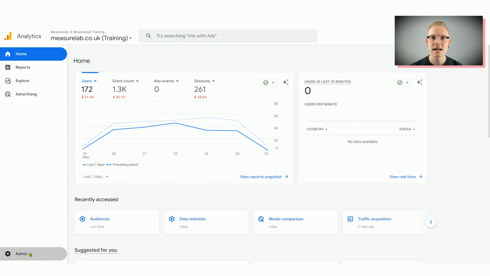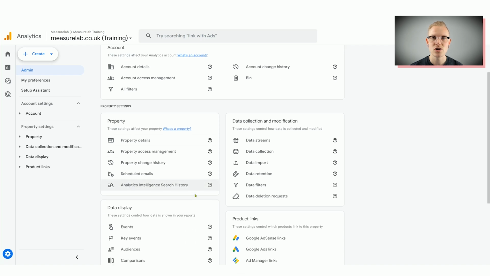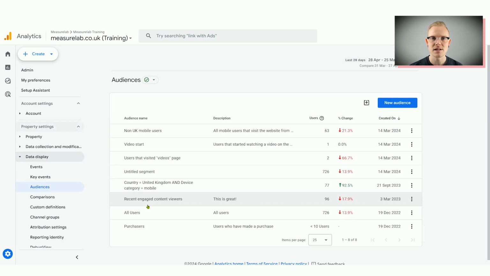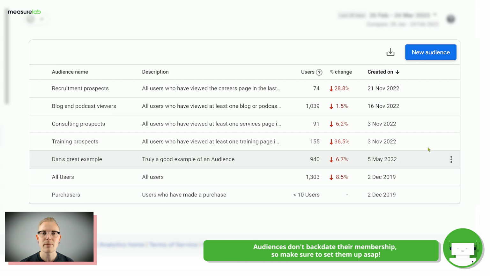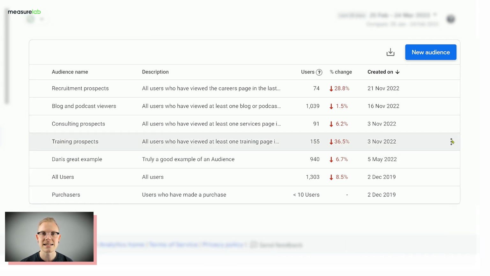Where we can see our existing audiences and also create new audiences from scratch is in the admin workspace. So if I go to the admin workspace of GA4 and go to the audience page, you will see a list of all of the existing audiences and their audience size. Now from here, I can create new audiences, I can edit existing audiences, and even archive audiences that we don't need anymore. Now it's important to note that we can have up to 100 audiences in the free version of Google Analytics 4 and 400 in the GA360 version. All GA4 properties will start with two audiences. You have your all users audience and a purchaser audience. Even if you're not an e-commerce website or app, you will still have the purchaser audience, but you can always archive that if you don't want to use it.